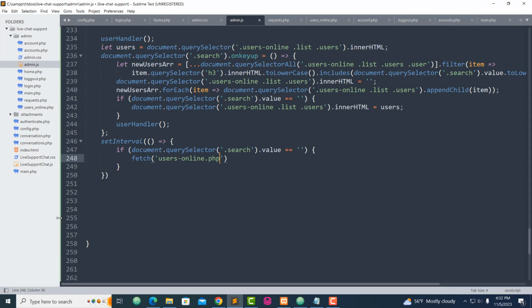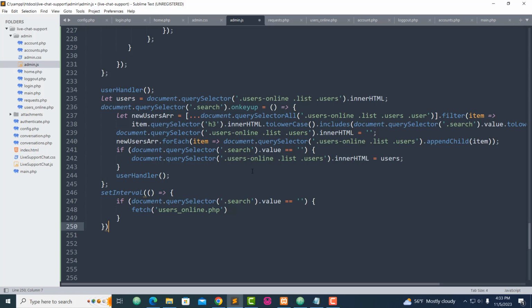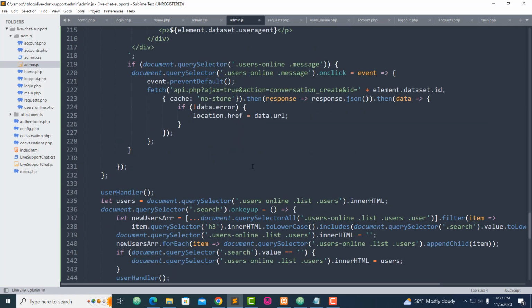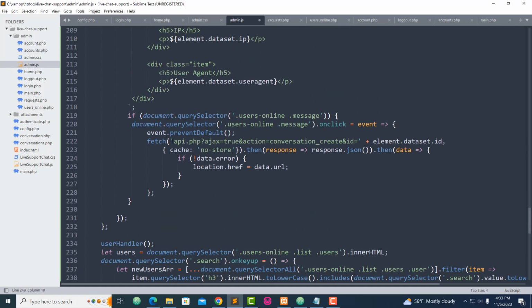Let's see, do we have users online.php? Yes. Oh yeah, underscore users underscore. Yes, we do create our users online.php here. Let me show you something, because we're supposed to create the file. We have to create api.php, okay, api.php.